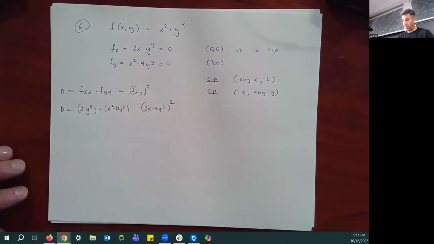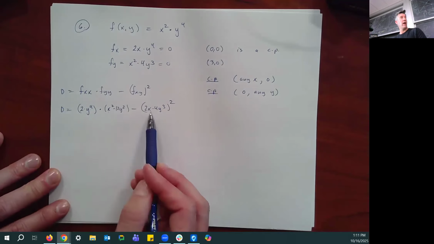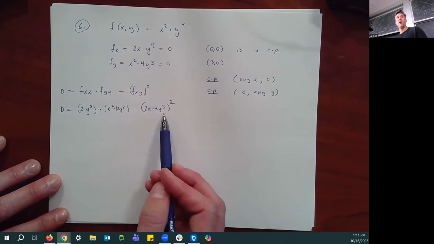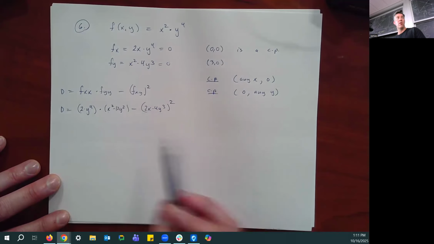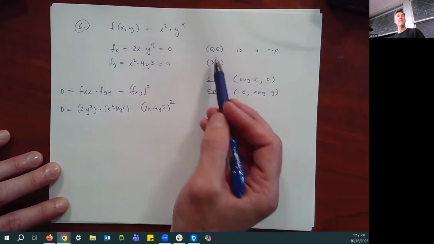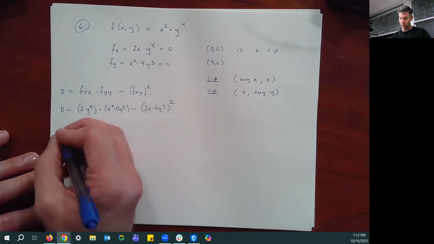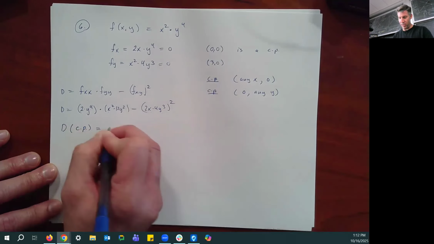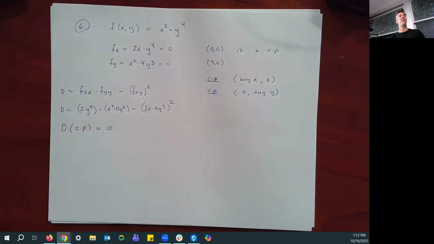squared. And notably, if I pick just x equal to 0, I'm going to get a 0 here and a 0 there. Or if I pick just y equal to 0, I'm going to get a 0 here and a 0 there. And if they're both equal to 0, I'm also going to get 0. So for any of these infinite number of critical points, no matter what we plug in, D evaluated at any critical point is going to equal 0. And I know we haven't really reflected on this very much, but if capital D is neither negative nor positive, that means the test is inconclusive.